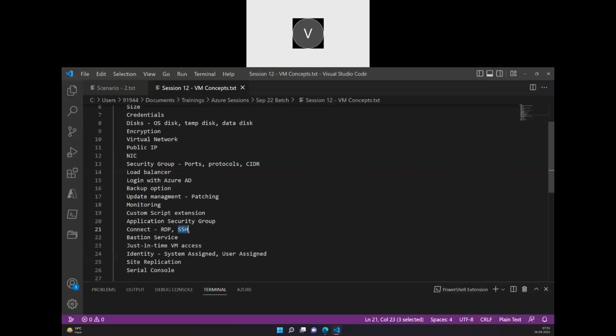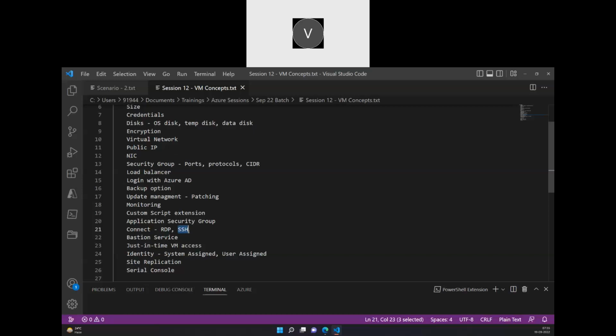What is Bastion service? You want to log in not from your laptop, from your PowerShell or from a remote desktop session and all that, but from a browser. Through a browser you can also log in, and that is what Bastion service is for. And if you have access to the machines, then you will be in a position to log into that machine using Bastion service. Otherwise, even if the VMs have Bastion service but you don't have access to the VMs, then you don't have access to log in. And just-in-time access, which is a more secure solution, you need to enable the Azure Defender service, a native solution, which is obviously pricey.